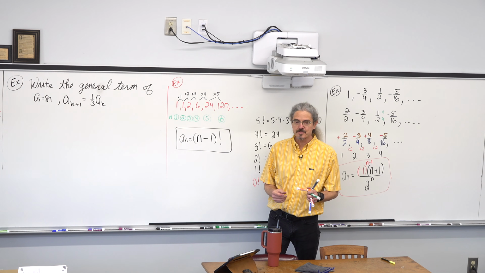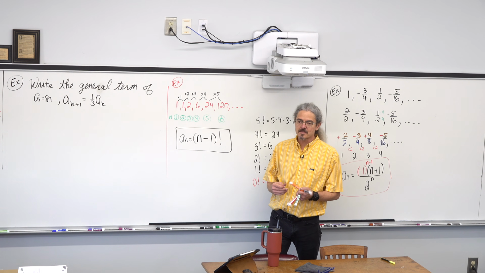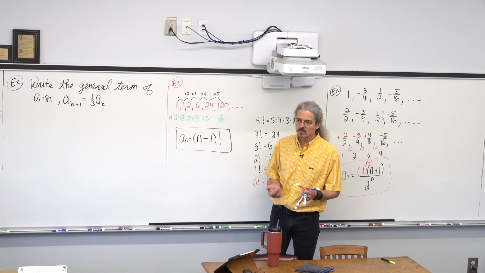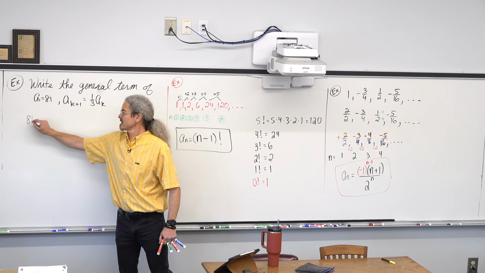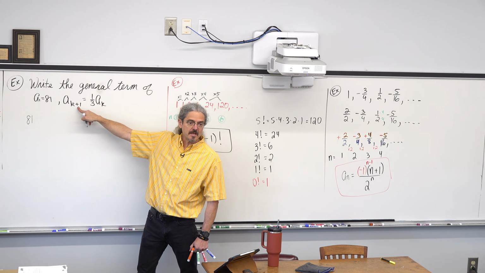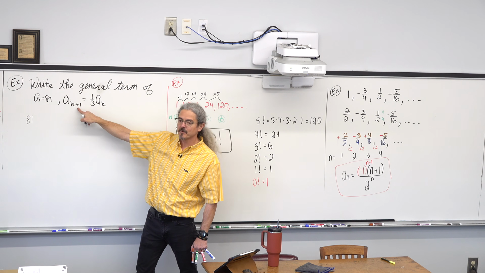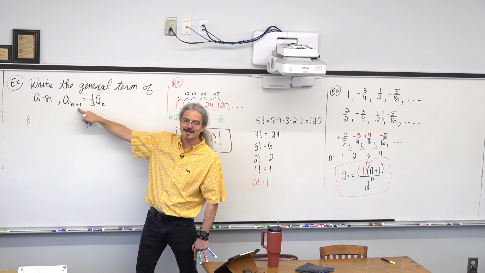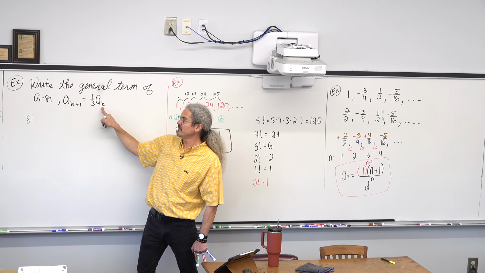So let's make this seemingly much different looking problem have the same look. Let's write out the sequence. So what's that going to be? 81. So the first number is 81, and a sub k plus 1. In subscript notation, when you add or subtract 1, that's either the next one or the previous one. So a sub k plus 1 is simply the next number, found by doing 1/3 times the previous.